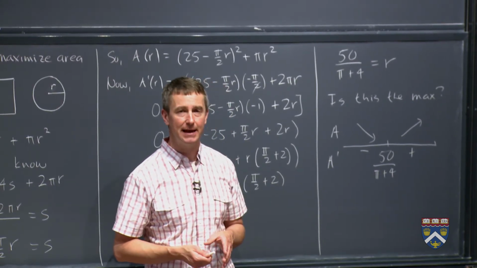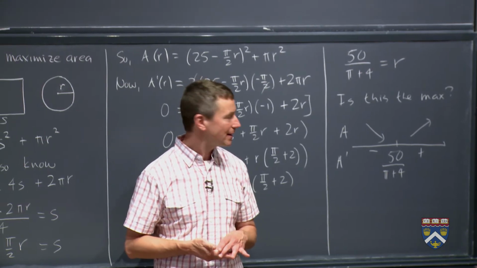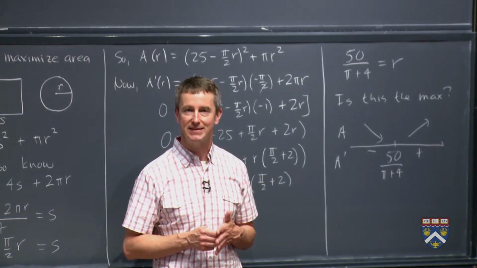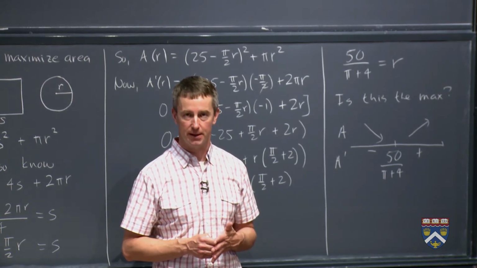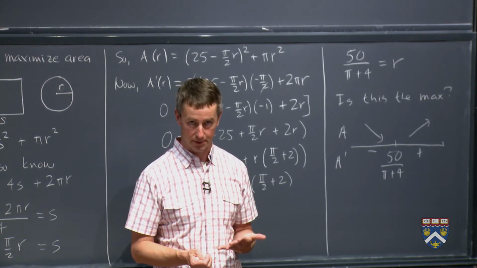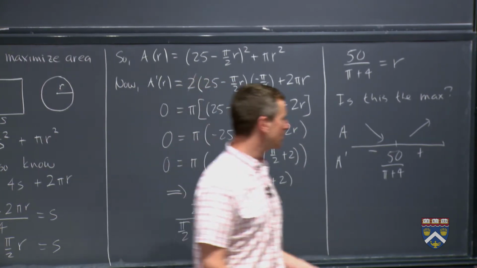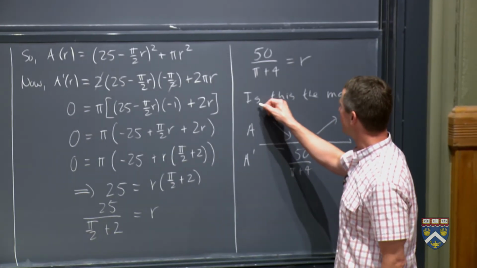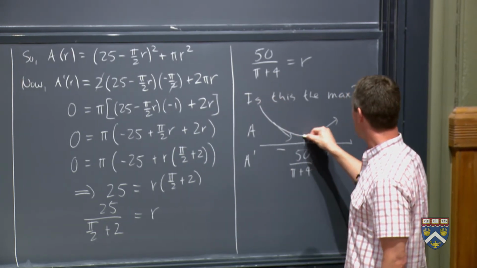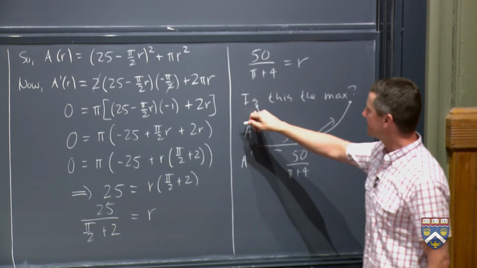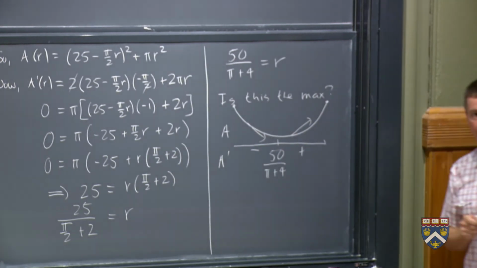So we need to think back now to last time. What do we do? Where else can a global maximum or minimum be if it's not at the local max or minimum? It can be at an endpoint, right? So we have to figure out what are the endpoints, because it's saying the graph of the area function is somehow coming down like this and then up like this. And we're trying to figure out, is this point higher or is this point higher?